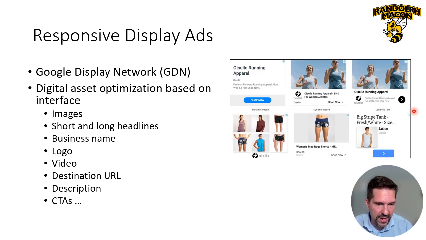Then it's going to ask you for your brand name or business name, your logo, right? You might have different size logos so that it can actually fit the right environment. Video, which is an option, it doesn't have to be there, but videos convey stories well. That video needs to be short, usually under 30 seconds, right? And then if there is a call to action, it's going to give you the option of having a destination URL where you want people to go. That traditionally will be a series of landing pages, right? And then some sort of description, usually under 90 characters.